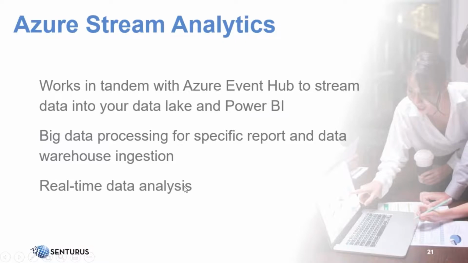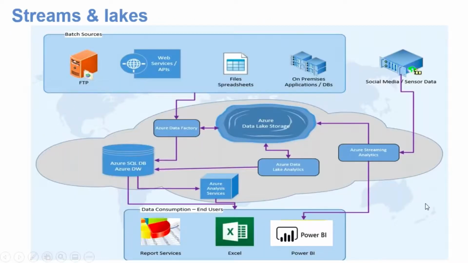So it is real-time data analysis, but there is the cold path to be considered as well. And this graphic here will show what we're going to do. So we're streaming data into a piece called the Event Hub here, which is really just an entryway into the cloud. It's going to go into a tool called Azure Stream Analytics, and it's going to have two different paths. That one stream is going to come in. One is going to go to Azure Data Lake Storage, and the other is going to go directly into Power BI and stream live. So the data that goes into the data lake can then be processed by big data tools.